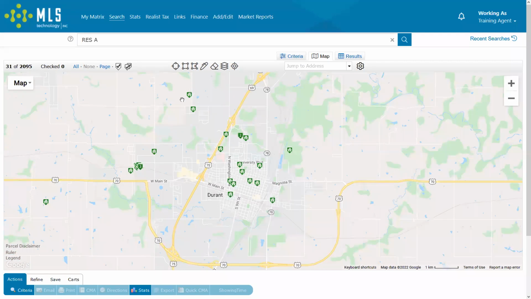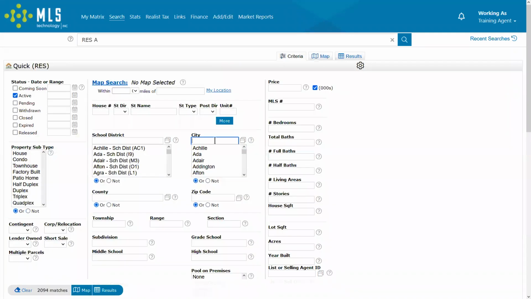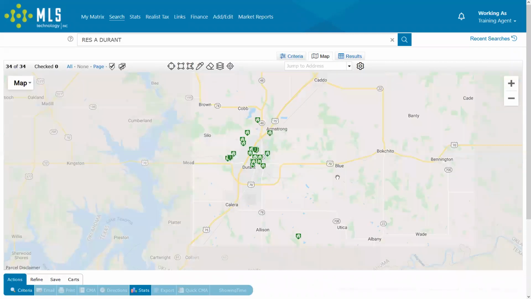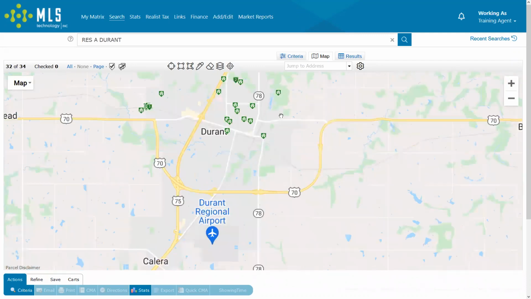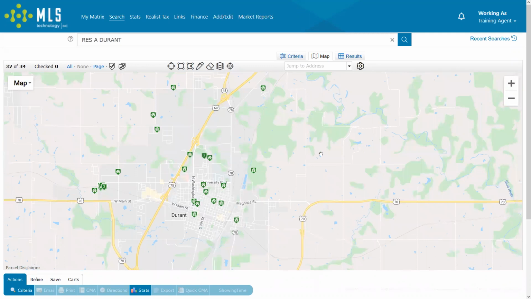We can narrow down our search by just putting in Durant, and let's actually give that a try just so we can see what the results end up looking like. Durant, go to my map. You see how it ends up finding some listings that are pretty far from where we were hoping to find them.